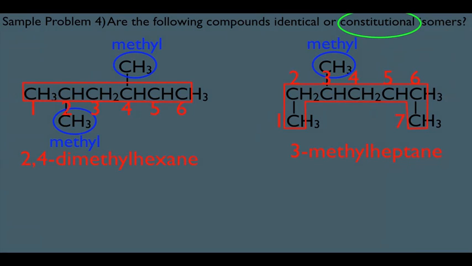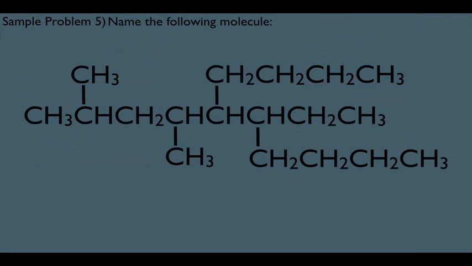Now, let's look at one more nomenclature problem to make sure we got this. Watch what happens here. If we want to name this molecule again, we'll start with step 1 here and find the longest chain. And notice right here in this box, you'll find a longest chain. If you count all the carbons in this box, you're going to end up with 10 total carbons. However, watch what happens here. This is also considered a longest chain as well. Notice if you count the carbons in this box, you're also going to get 10 carbons. But this problem is different from the one we did earlier. In this case, we're not going to end up with the same substituents in the 2 different numbering ways.